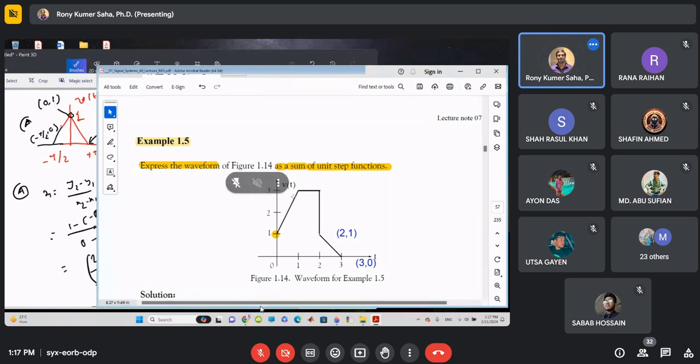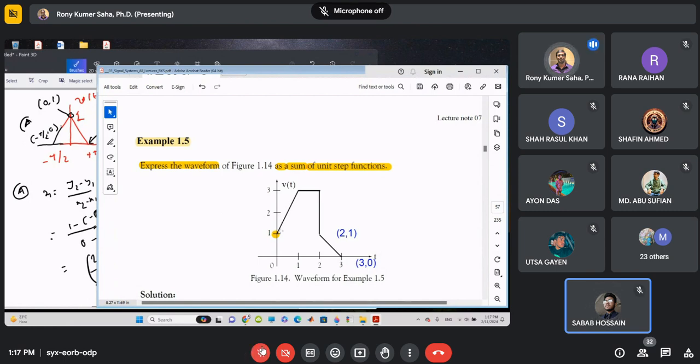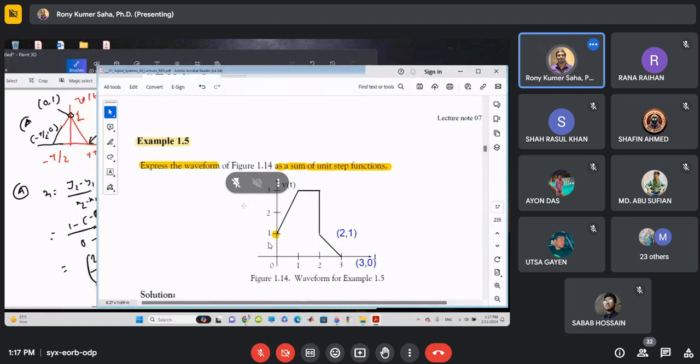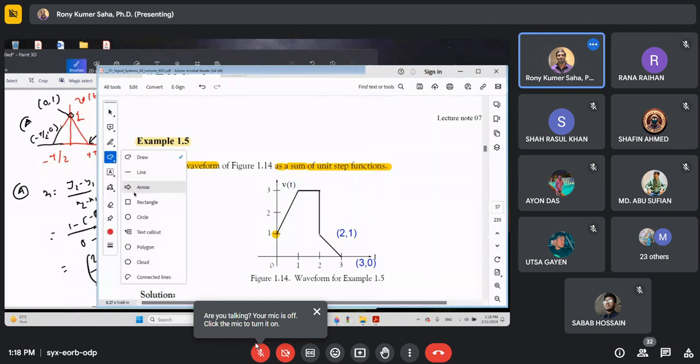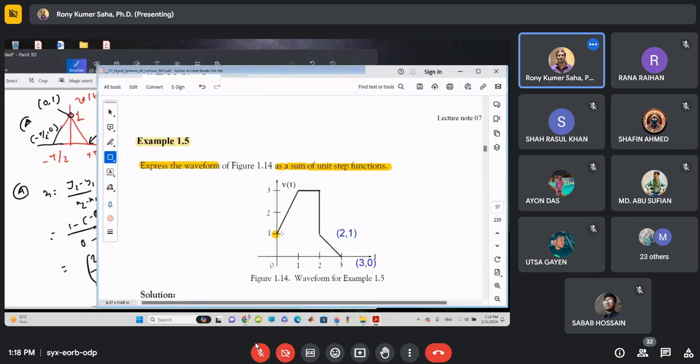Do you understand? Just try it. Just within 5 minutes, just try it. And once you finish, you simply raise your hands. Only for this part. I'm not asking for anything else. Only for this part. Just try this.